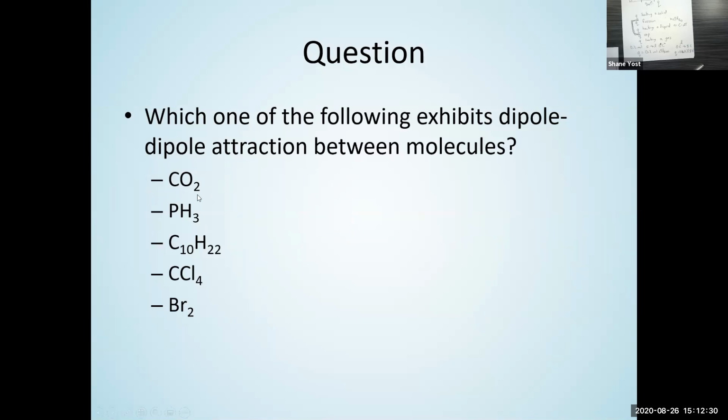CO2 is a very common linear molecule that wouldn't be polar. There's not very many other ones like that. CO that I talked about is polar. HCl, HI, a lot of other linear molecules are all going to have dipole-dipole interaction. CO2 is, at least off the top of my head, the one I can think of that doesn't. Carbon bonded with 4 of the same atoms is always going to be just dispersion, not dipole-dipole, because there are 4 of them bonded symmetrically.